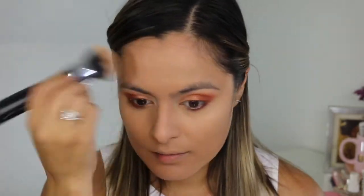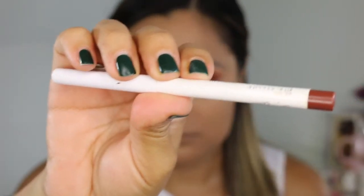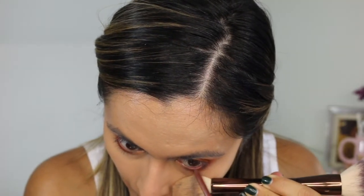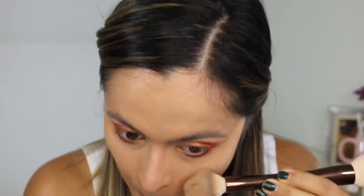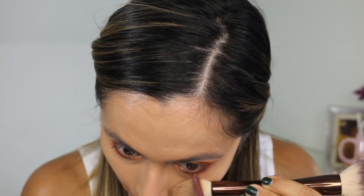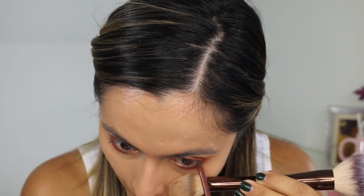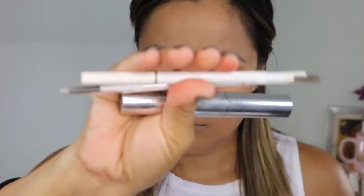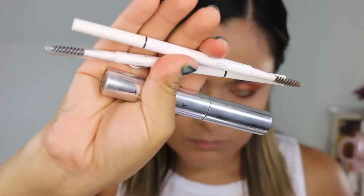And to tightline and to line the waterline, I'm using ColourPop's eyeliner in Mr. Bing. Then I'm going to proceed and do my brows and add some falsies off camera. And don't mind the glue, that will dry soon.